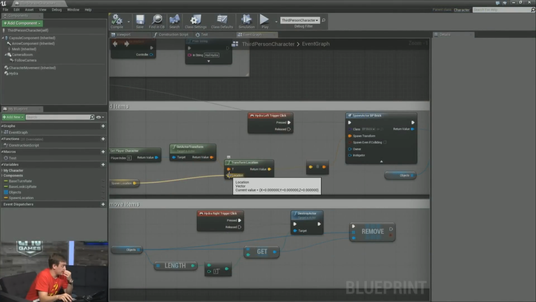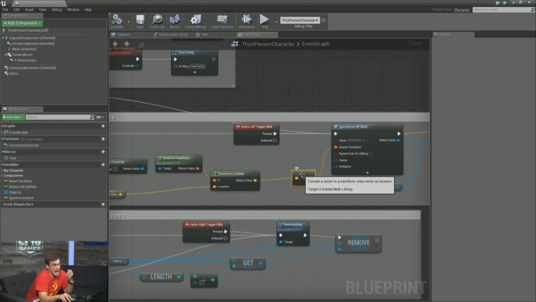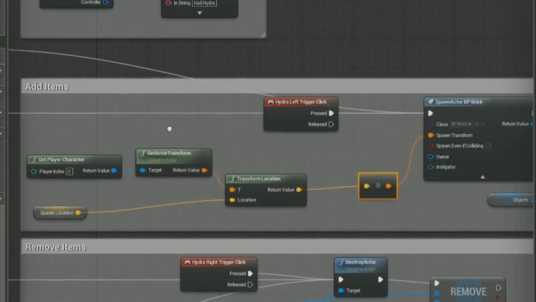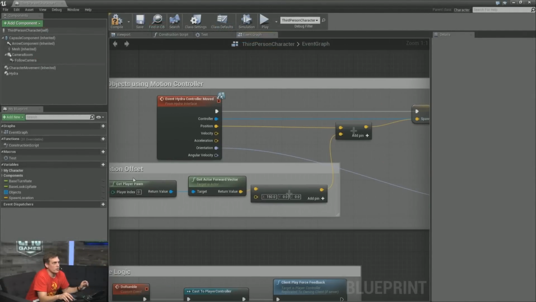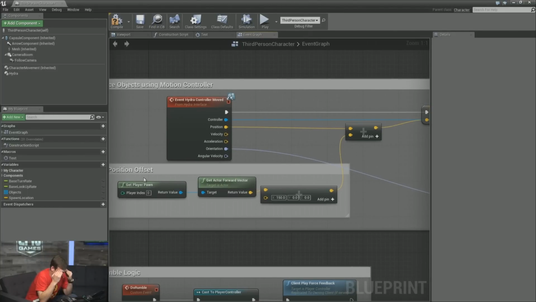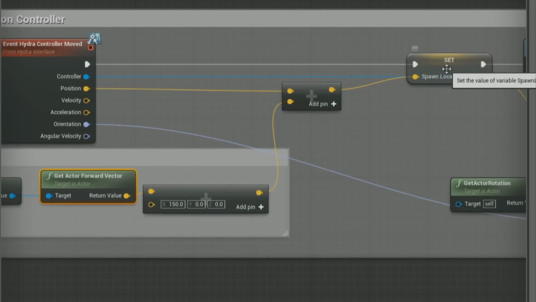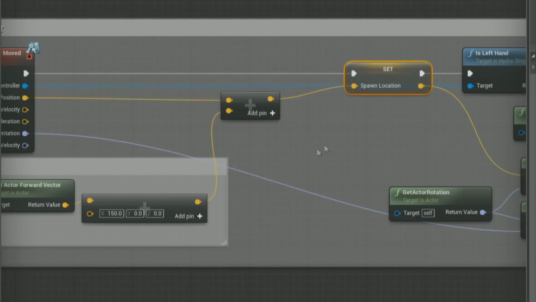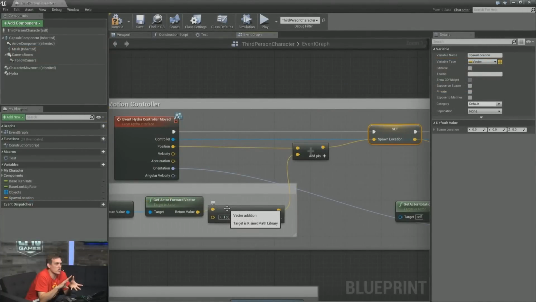So basically what we did is we did a little bit of vector math, and you'll see that in this right here, the spawn location, the transform location, and then we added... hold on a second, I forgot what this was right here. Oh yeah, it's over here somewhere. Where'd it go? Hold on one second here. Yeah, here it is right here. So what we did to stop the box from being spawned behind the player, it's always spawned in front of him. So we got our player pawn. We got the forward vector of him. And then we multiplied that by 150 in the X to offset it by 150 units. And then we added that to our position here. What we're doing is we're setting the spawn location to be around that box. So this is how we did the offset right here with a little bit of vector math. Depending on what you want to do, though, this is a very specific example.